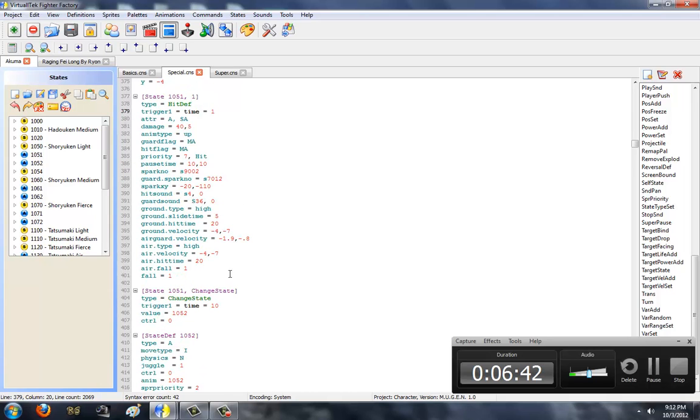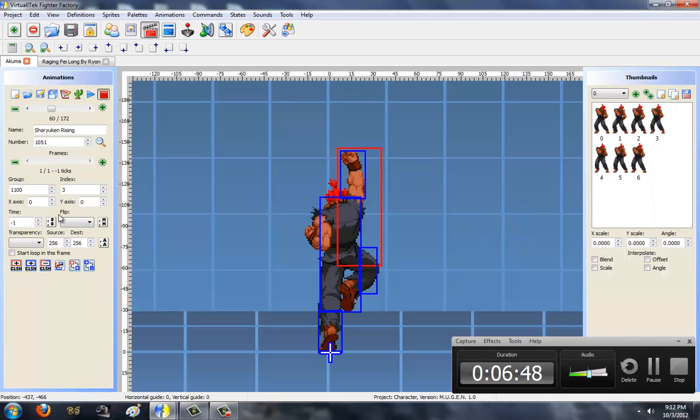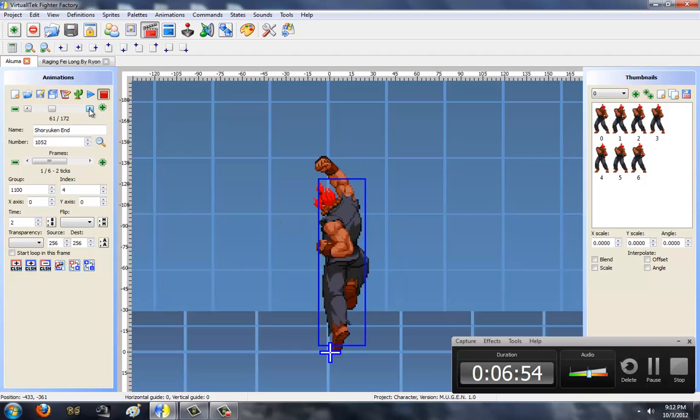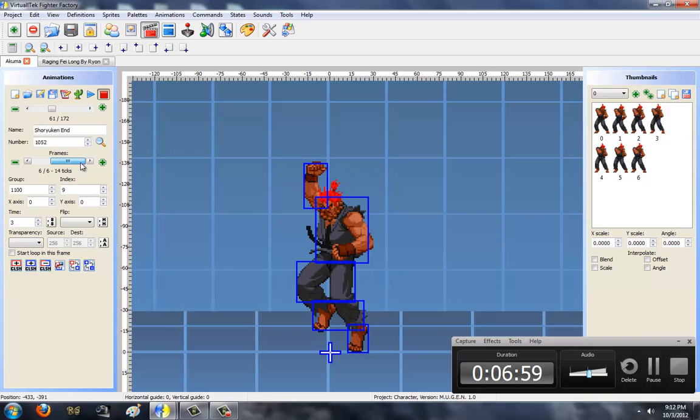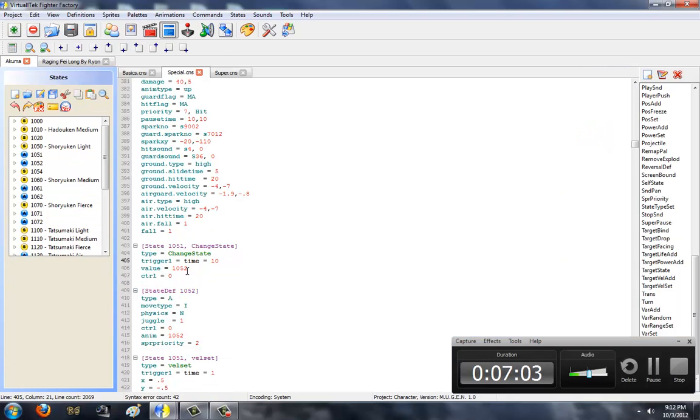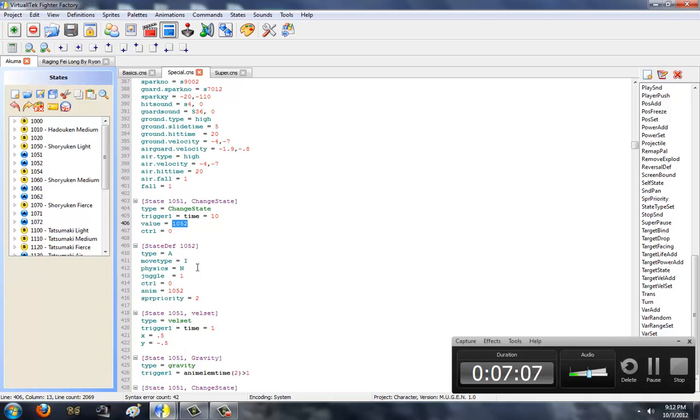And then what I do, because of the way I did this, after this frame is active for 10 ticks, so 1, 2, 3, 4, 5, 6, 7, 8, 9, 10, he changes to another state, and the other state has this animation. So after 10 ticks, state is going to be 1052.